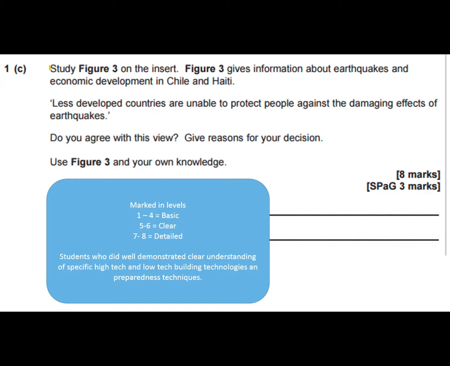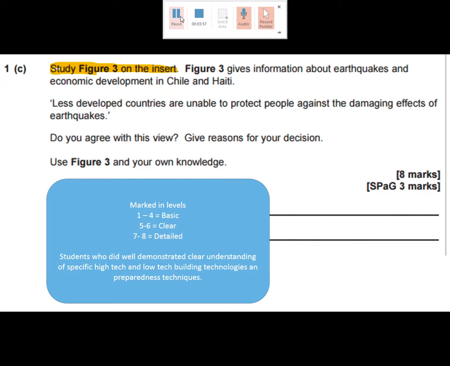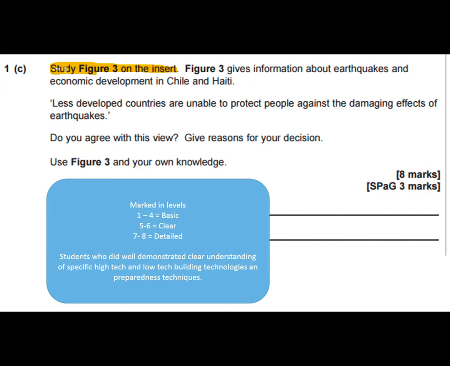Okay, 1C says study figure 3 in the insert. My suggestion is that you take about 60 seconds just to read through the information on the insert, annotate some of the bits of information, make sure you actually understand what the information is telling you. If there are any high-level terms on it, now is the time to think about what those high-level terms mean. That 60 seconds, just have a look through the insert. The figure starts now. Right, so this is going to be one of the harder questions that you come up against in the exam.